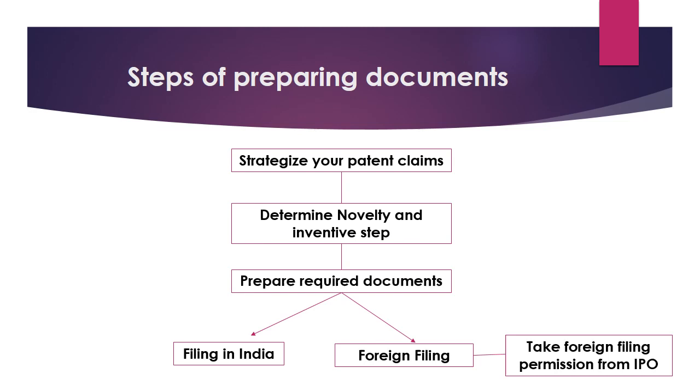You have to wait for 6 weeks to get a reply from the Indian Patent Office. Unless they give you approval to go ahead, you cannot file a foreign application. Otherwise, after filing in India, you can always go ahead with foreign filing. But if you don't want to file in India and want to go directly for foreign filing, then you need to take a permission.